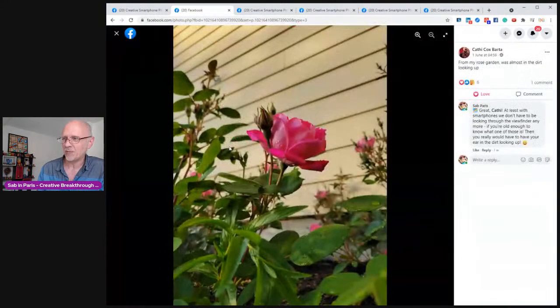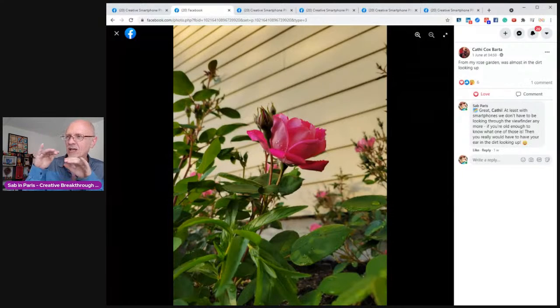So this is the first one I'm going to look at. The theme was looking up, and you are definitely looking up. It could be a tall rose, but we're definitely below the level of the rose or on a par with it. And that's not often what we are. We are often looking down on them. So it's a different point of view.